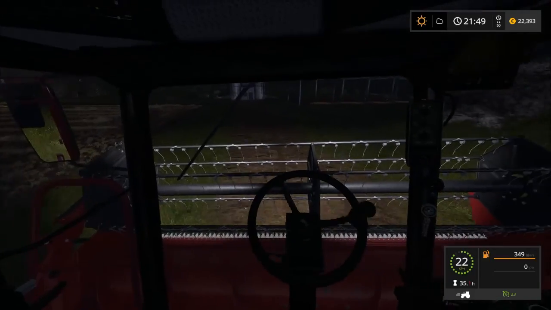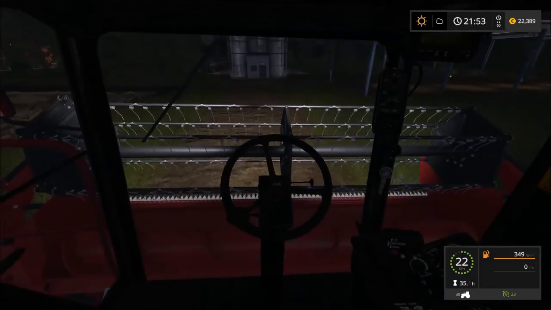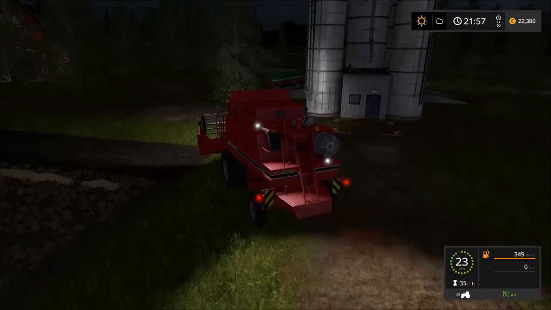I like how I can make a really bright light right there. That kind of makes things nice. What is the point of being able to lift this? I know it's done in real life too, but I don't know what the point of it is.